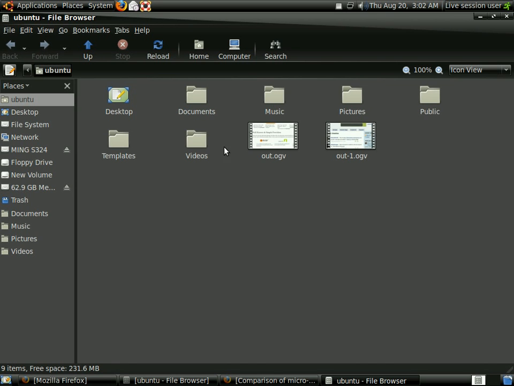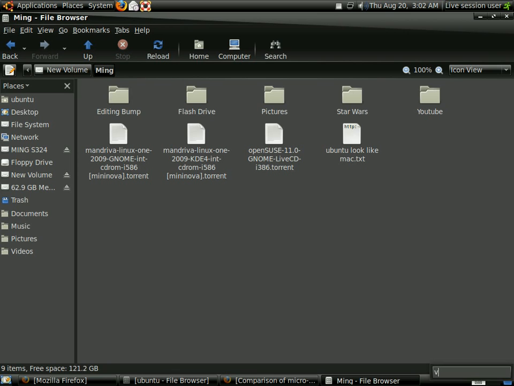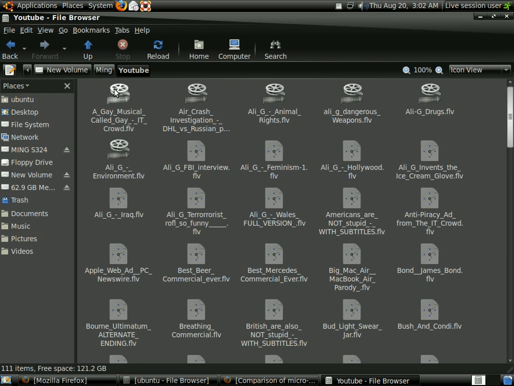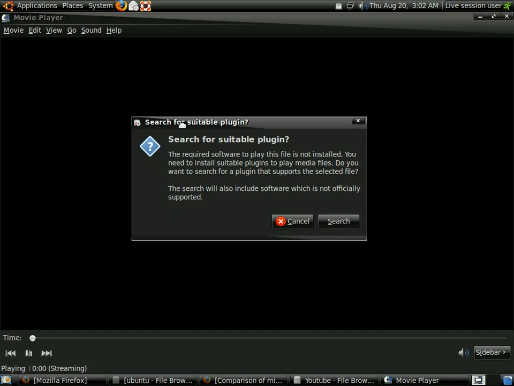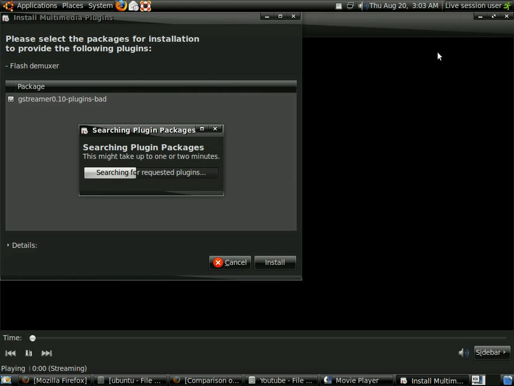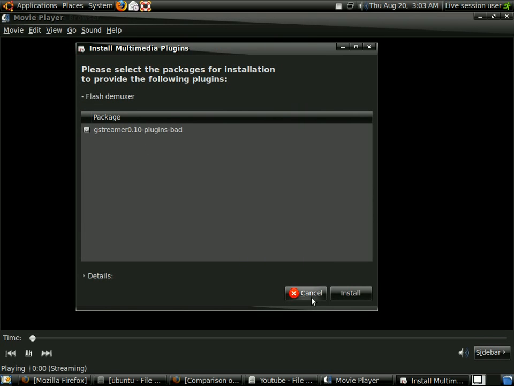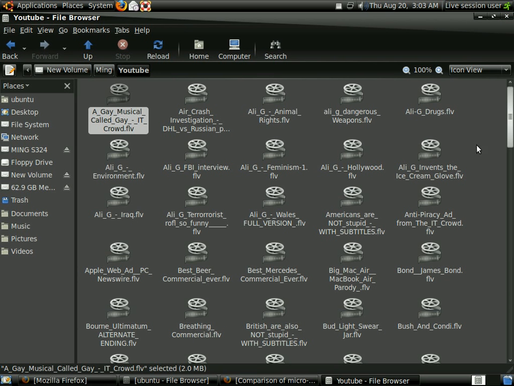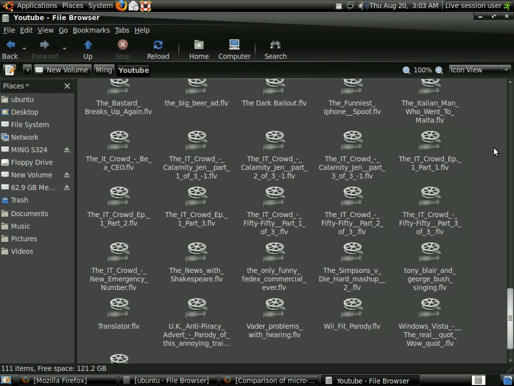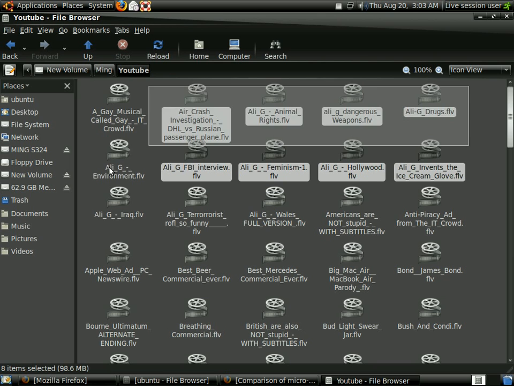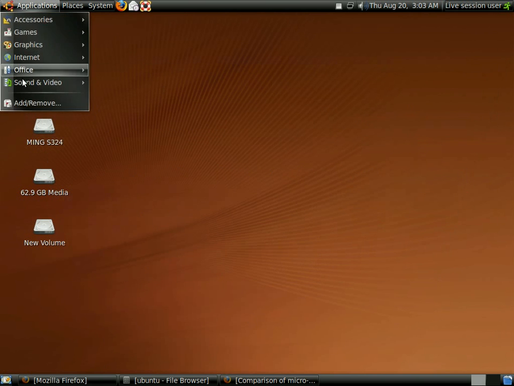And what's another great thing is that it has multimedia support. So if I, for example, look up my downloaded YouTube videos, and I haven't installed support for FLV format, this will automatically prompt me to download additional codecs for playing this specific video. It says I need to install GStreamer, and if I press install, after that I can run this FLV format and all files seamlessly. So this works out of the box, and people don't have to worry about finding codecs from websites and browsing to repositories.